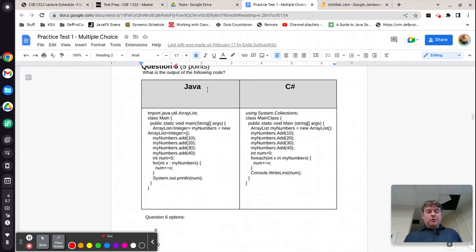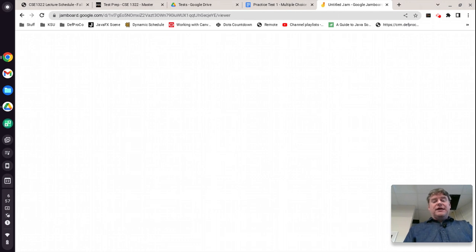All right. What is the output of the following code? So we have an array list or a list, and those are created. It looks like the array list is of integers. The thing on the right is an array list in C# as well. This is obviously an old question. We wouldn't use an array list in a modern question. But okay, so an array list of integers, and then we're adding into the array list or the list 10, 20, 30, and 40. If we do that, then the first cell of the array list has a 10 in it, the second has a 20, the third has a 30, and the fourth has a 40.